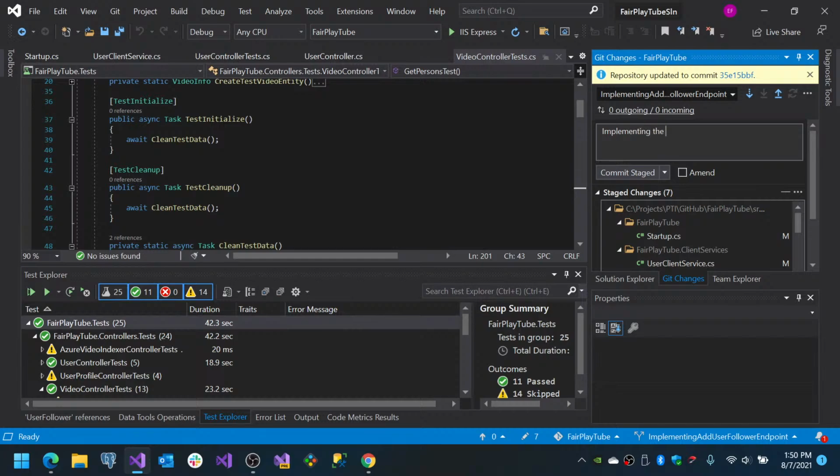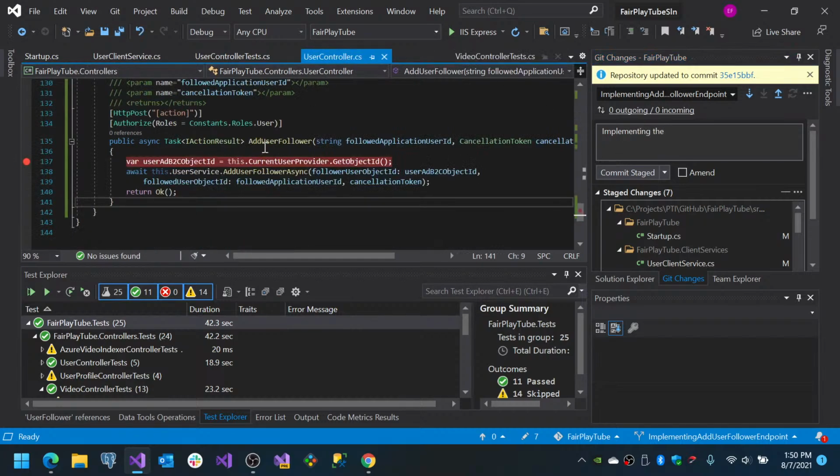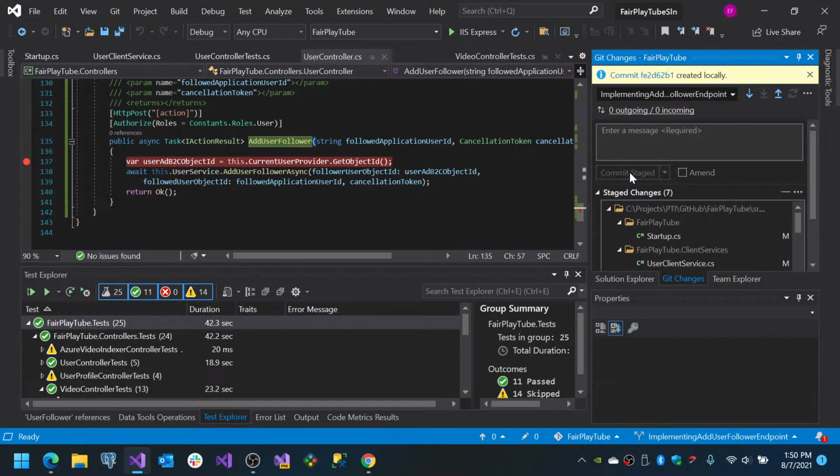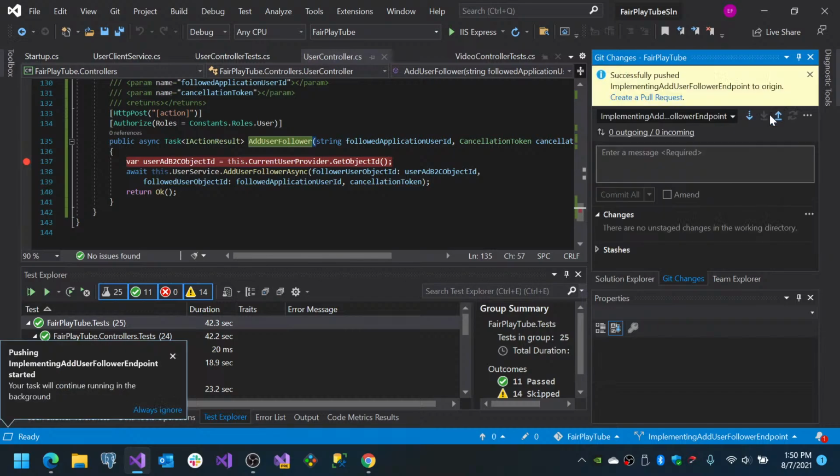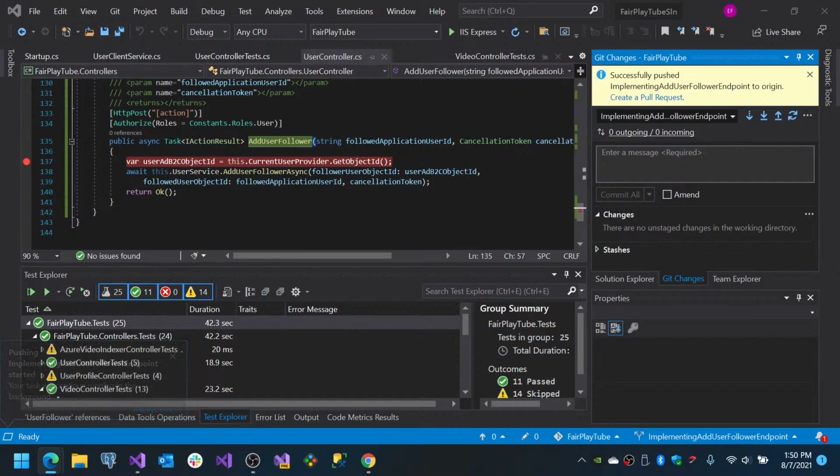Implementing the add user follower endpoint. Add this. I'll create a pull request. This was audience growth. It was an enhancement. It was for phase one.